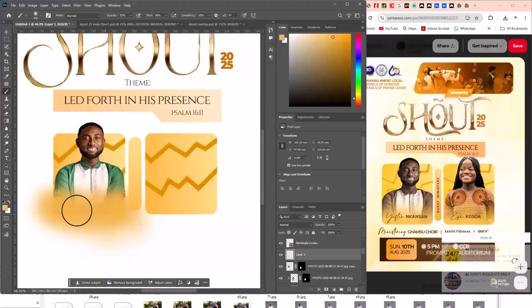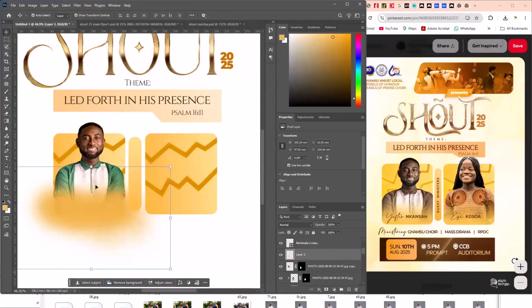So with this one, when you try to clip mask, it will clip mask to this one. Get it? And also when you try to move the layer down, you realize that it will show the difference. You get it? So when you try to clip mask it, it will still show.